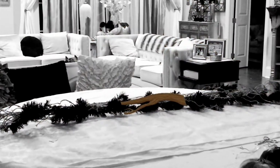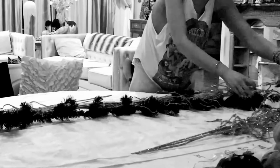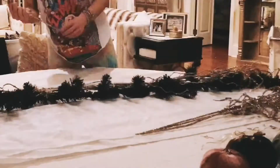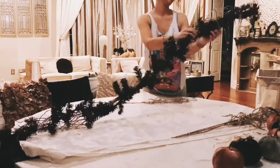So I just massaged those into all of these branches. Literally anybody could make this. There are no fancy tools or skills required. That's it. It was so simple.